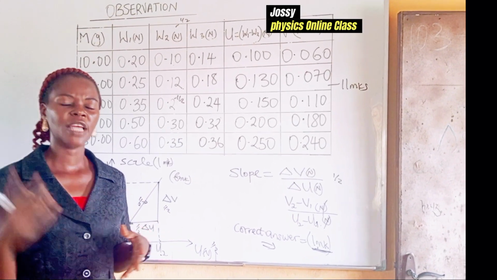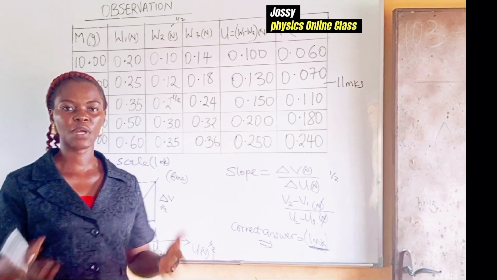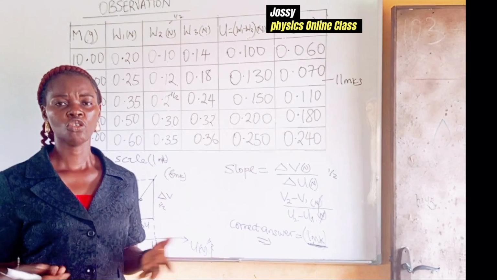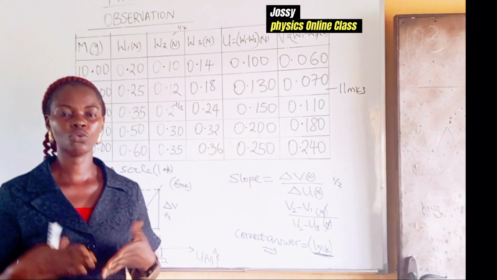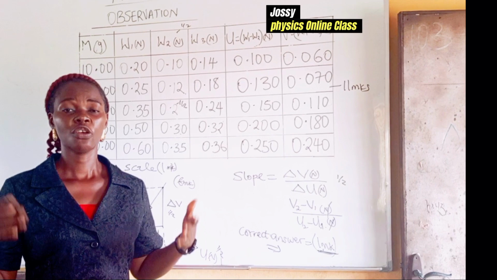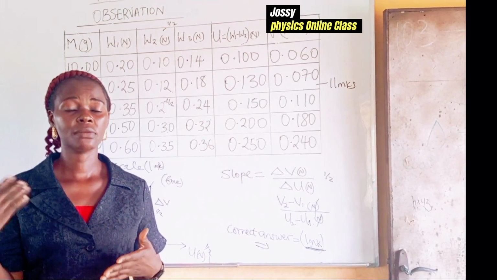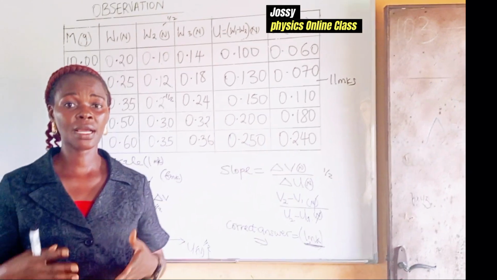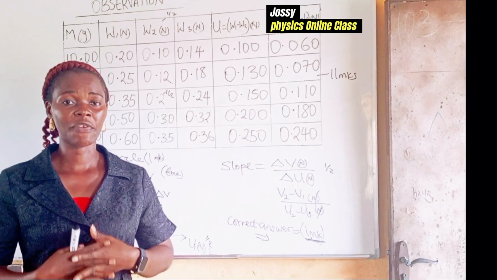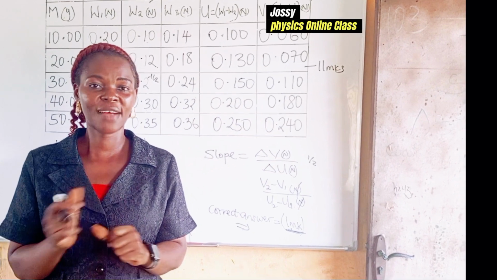Then if you are able to state the precautions you ensured while performing the experiment, that is an extra 2 marks for you. For this experiment that we did, you should be able to know the precautions that you ensured while performing the experiment. An example is ensuring that you avoided zero error while taking readings on the spring balance. That is one of the precautions that we ensured while performing the experiment. With this, you can actually get 21 marks without stress.